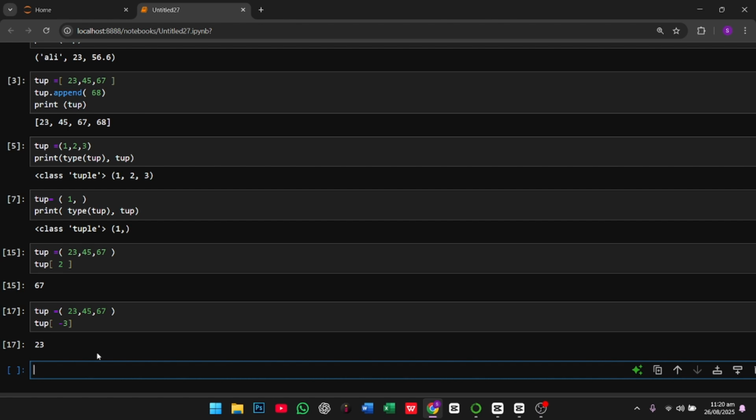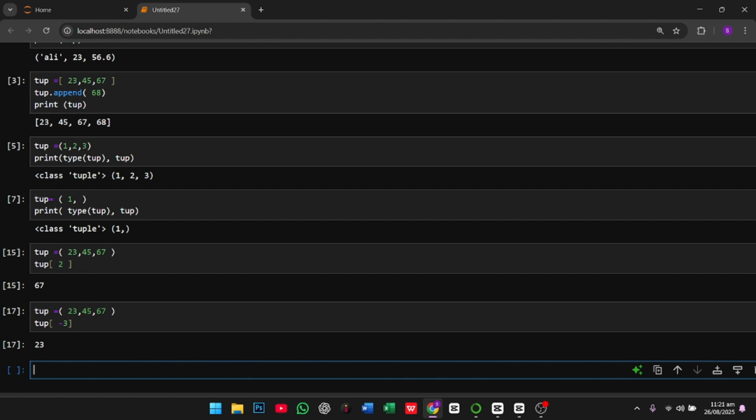In this case, the total number of values is 3, so 3 minus 3, our answer is 0. So for the tuple at position -3, the index value is 0, and the item at index 0 is 23. That's why we write 23.